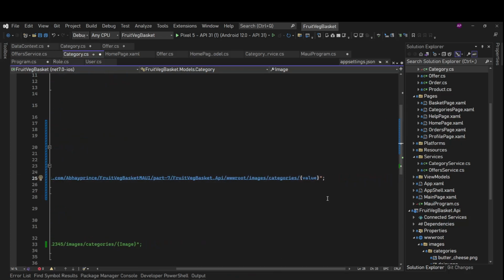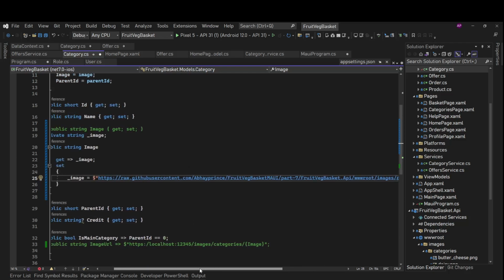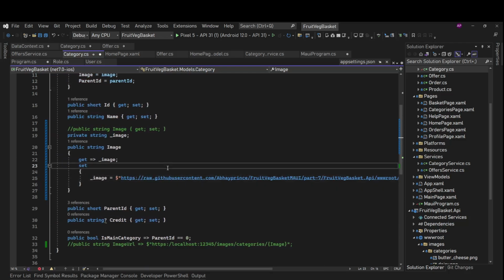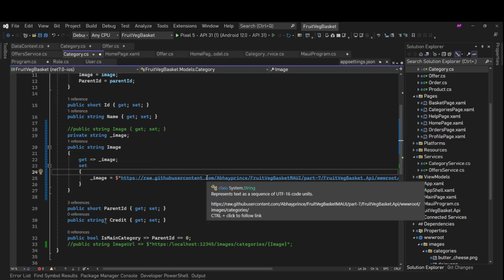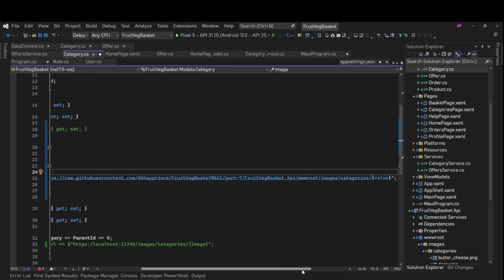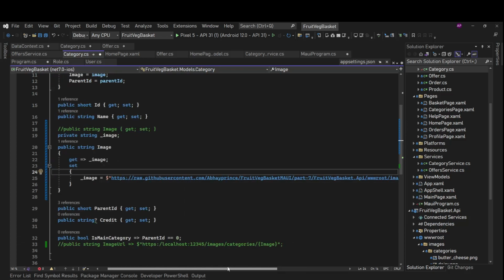So from here we can get all the images, and you can modify this once we have the API running over some server. When we deploy our API on some server, then we can directly use that URL, and it will not be localhost basically. So we can use that, but for now we'll use this thing.